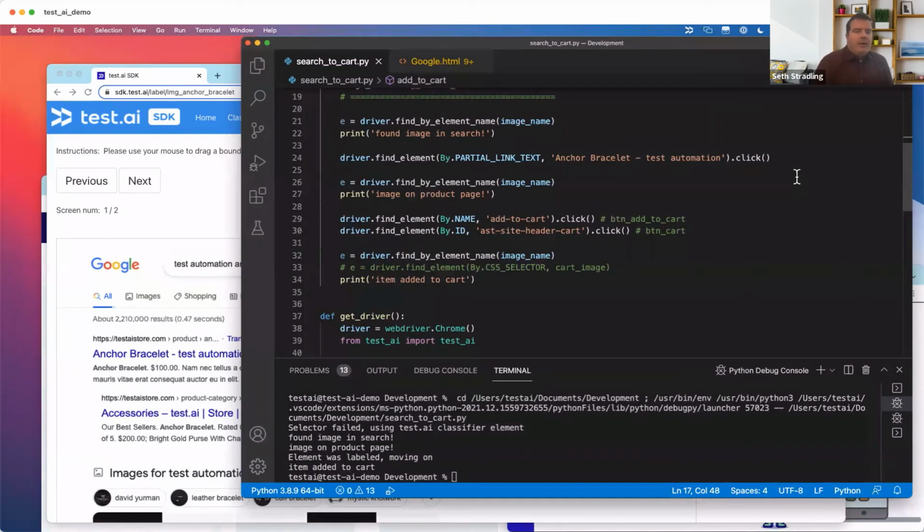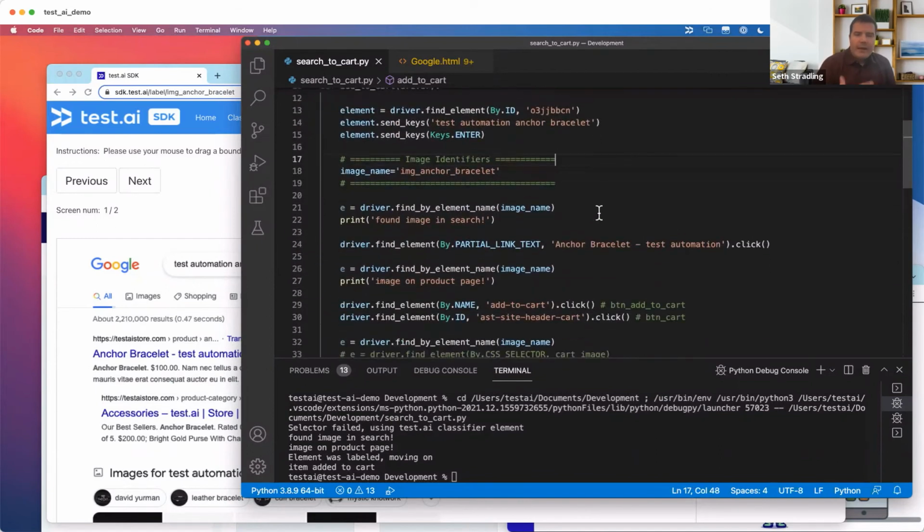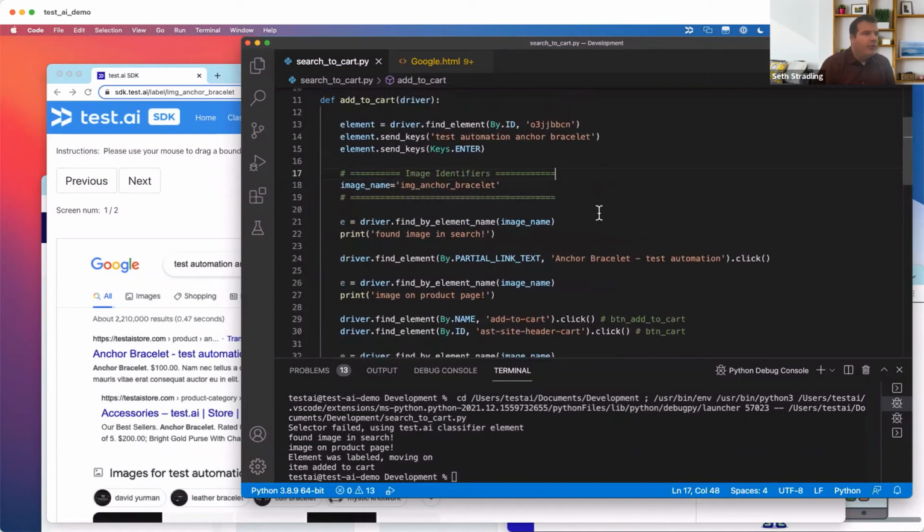They can be redundant. So Ajit asked a great question. It seems that traditional locators like ID, name, and XPath are redundant here with visual AI. Is that true? Answer is yes and no. I'd say no in that if you simply want to add AI to your existing system and you don't want to do additional coding, and you're not going to be maintaining or updating your tests, then there's no reason to get rid of your existing locators. We've just wrapped them in AI to make them more resilient.